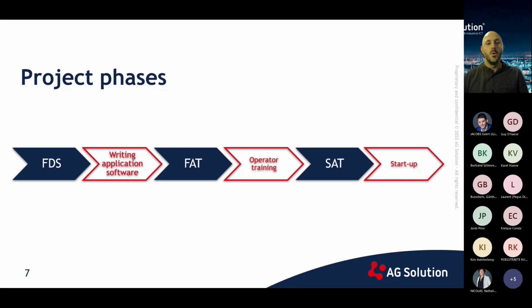The digital twin itself will be rolled out during the test phases. This is to facilitate the testing and to optimize the digital twin to have it process-wise as close as possible to the reality. Once the application software has been accepted, operator training can start. Here again, the digital twin will find its use. After a period of site acceptance tests, or SAT, the new application software will be deployed. In and output testing are part of the SAT. Our digital twin will help in reducing the testing period.